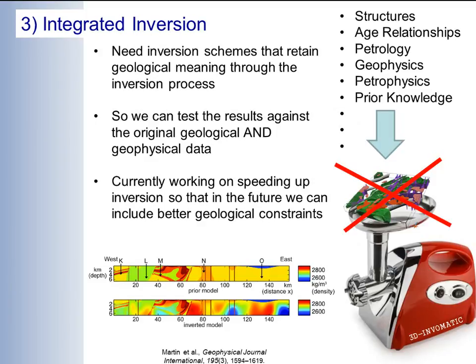So this is just another way of saying the same thing, that we take all of the knowledge that we have to build a prior model for geophysics, and this is an example from southwest Ghana. It's a 3D model of the Ashanti Belt. When we forward model the gravity and magnetics, clearly it doesn't work, because there's no way it could work, because it's way too complicated. There's too much going on. So it doesn't explain the geophysical signal, so we create an inversion scheme, and this is the one I like to use, and it spits out some sort of geophysical inversion based on the prior model.